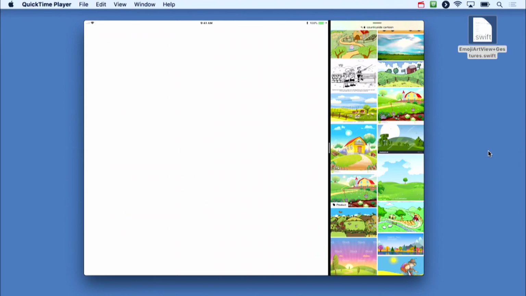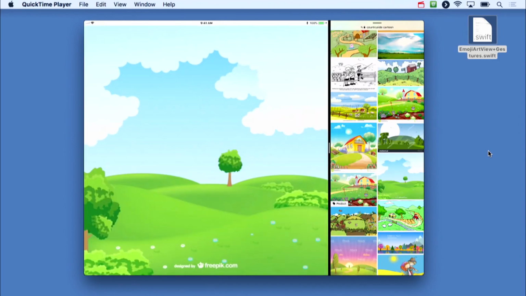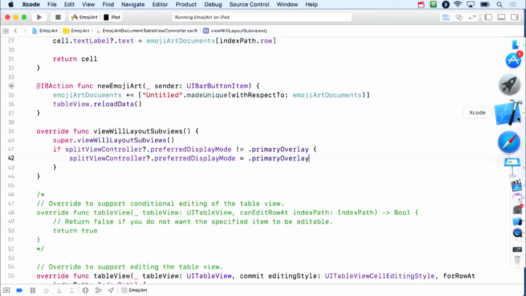And I always want it to be that way because it's very unimportant to access this table. I just go in here, pick the document I want. Now that the document's in there, I want to be having as much room to drag my stuff in and work here as possible. Okay? So you understand that primary overlay thing? And I'm going to ask you to do that in your homework just so you can kind of see what it's all about there.